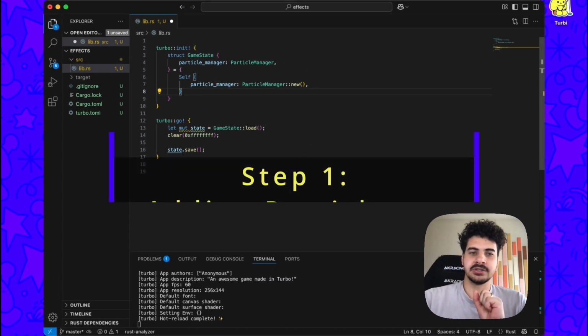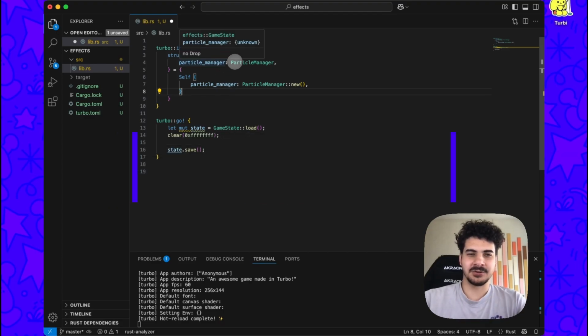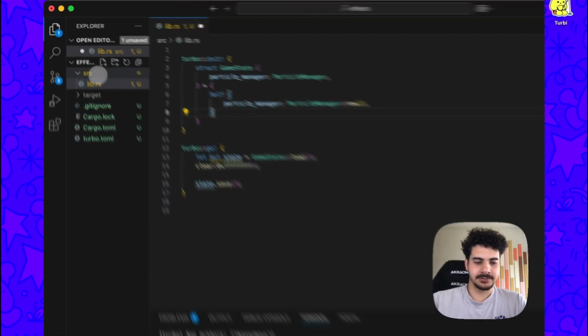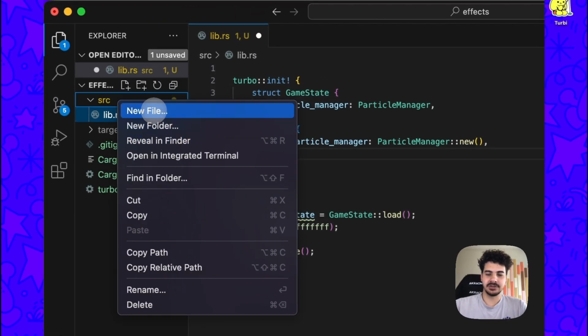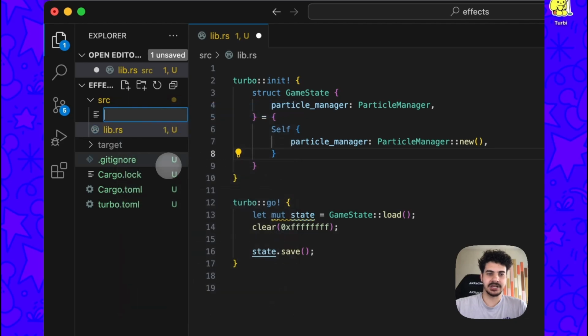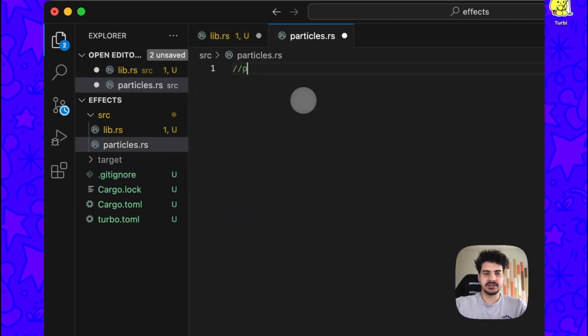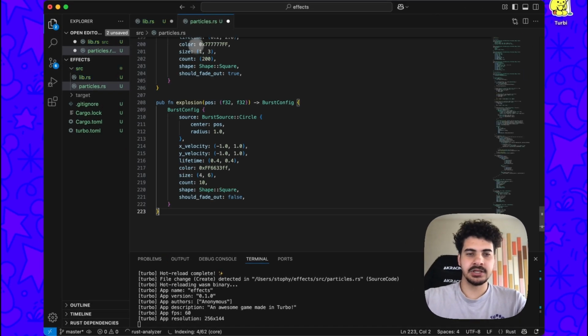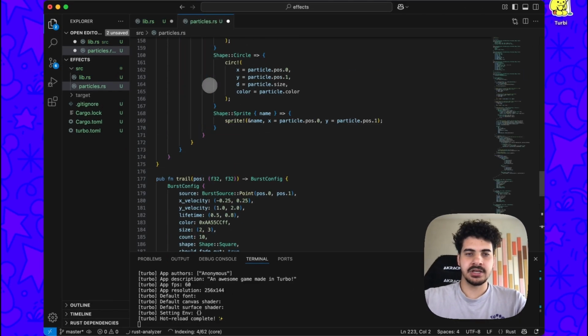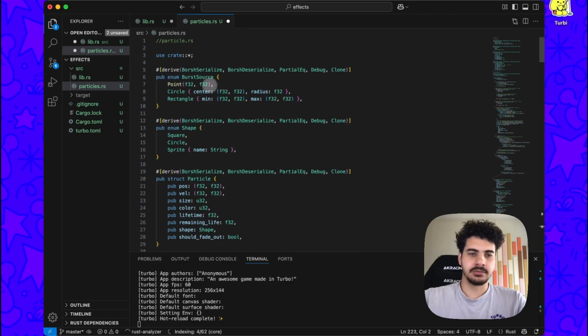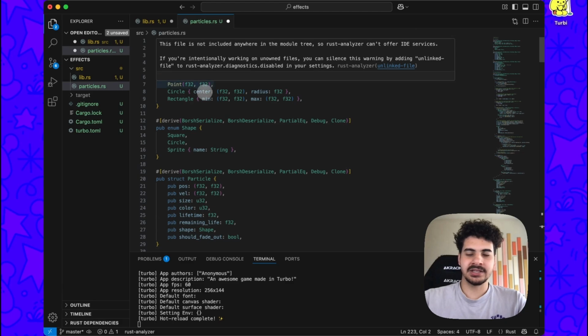Now step two is going to be adding in our particle manager through the Particles.rs. So let's add in our Particles.rs. I do have a video on how to use multiple files, so if I'm moving too fast, I would recommend checking out that video. But we're just going to add in Particles.rs, and then that takes us over to here, and then I already have the copy and paste ready. I'm going to slap it on in here, and this right here is our particle playground brought to us by Alex. So that's going to be a very big reason why it's going to be so easy to add in these particles to Turbo.